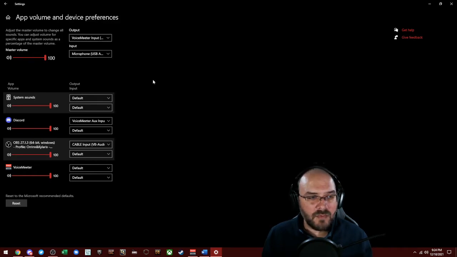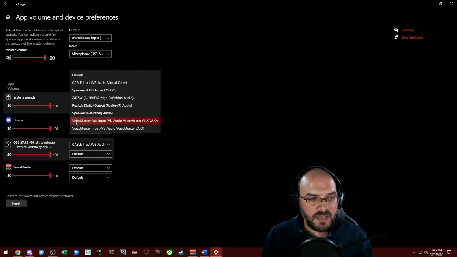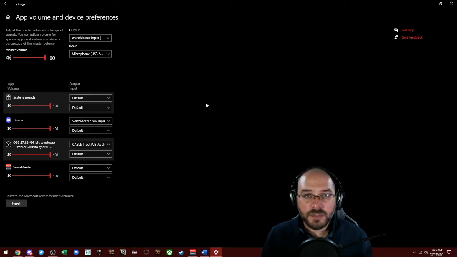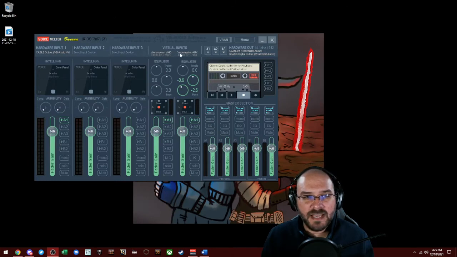The second thing that I want to do is change my Discord default output device to the Voicemeeter aux input. Once you've done that, we can close this window. Those 2 channels are represented here in the Voicemeeter interface, with the Voicemeeter input in this column and the Voicemeeter aux channel in this column. And these channels will already be feeding into Voicemeeter.